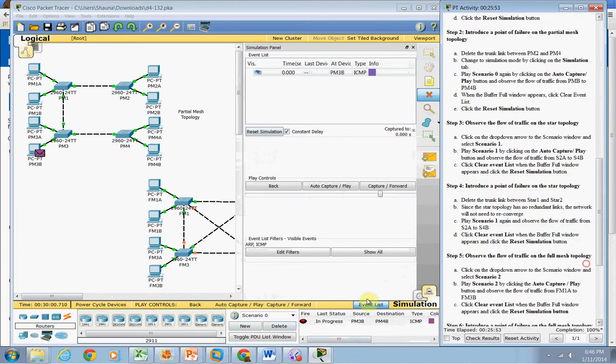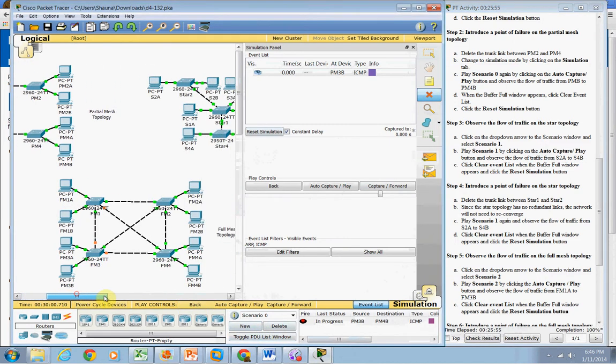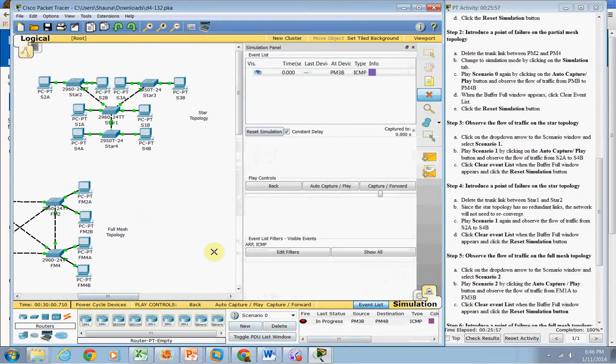Okay, now we're going to observe the flow of traffic in the star topology. Click the drop down arrow in the scenario window and select scenario 1. Well, I deleted that.